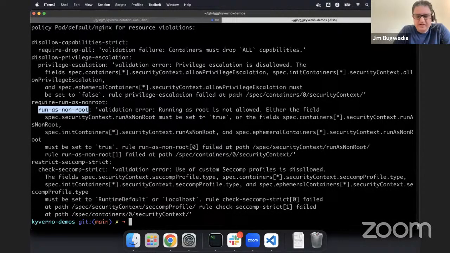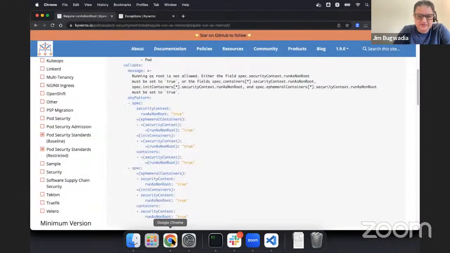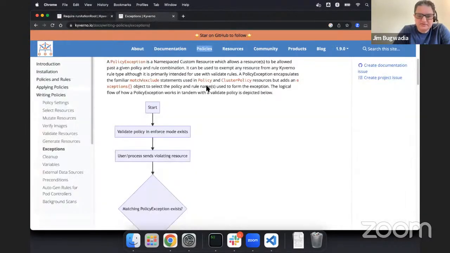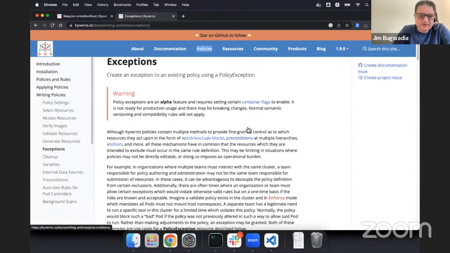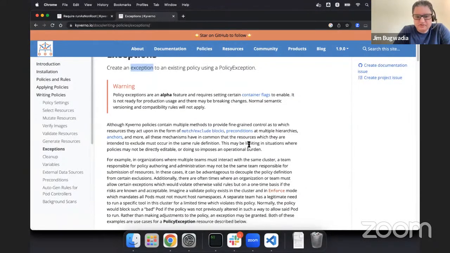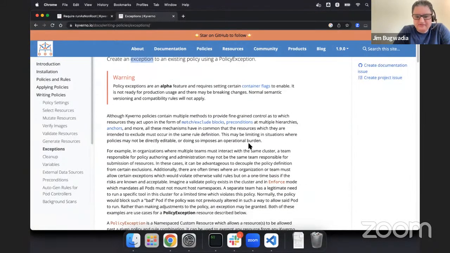But now, what if again we're back in the situation where we set these policies, we're using the library, but we want some workloads to be excluded, right? So for that, Kyverno also has a feature for policy exceptions, and this was introduced, I believe, in 1.9 as well. And what this does is it allows you to set exceptions or exclude certain workloads outside of the policy definition itself, right? Because in this case, remember, I'm using just the upstream library.